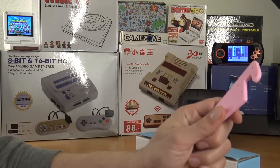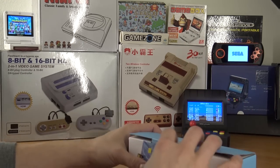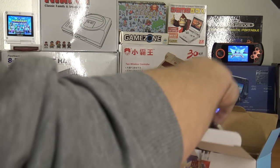Hey, they sent me a free gift. Oh, this is a little display stand. Oh, right, that's really cool. In pink. Oh, yeah. All right, what's inside this package?